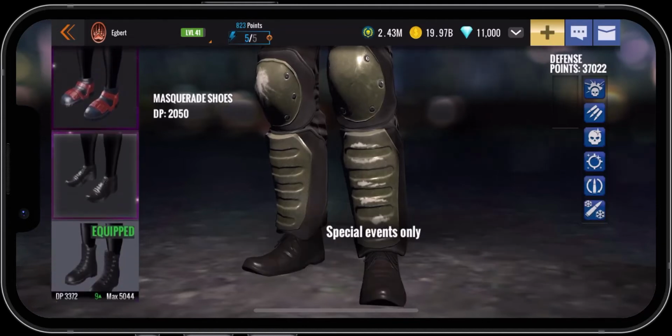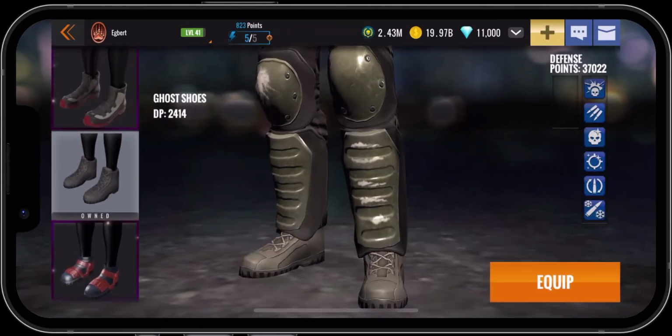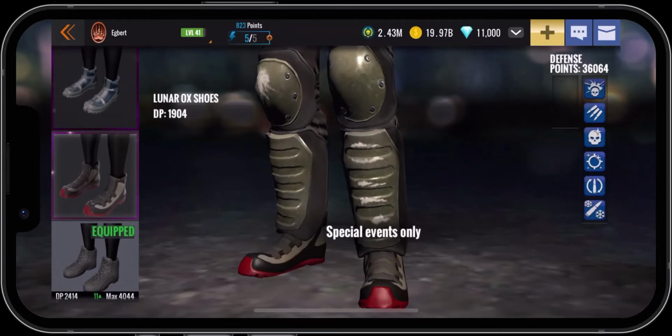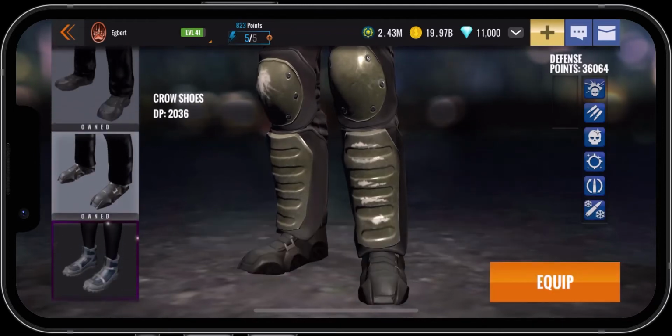That being said, masquerade gear is still only open to special events. Vultures, only special events. However, the ghost gear is available. You can purchase that if you've got the battle tokens. Lunar Ox gear is still special events. Winter gear is still special events. Crow gear is also open to purchasing if you've got the tokens.